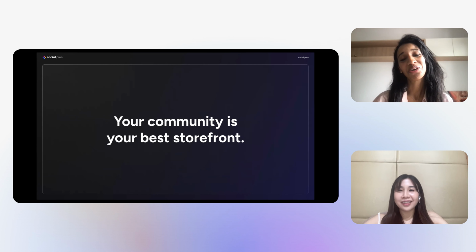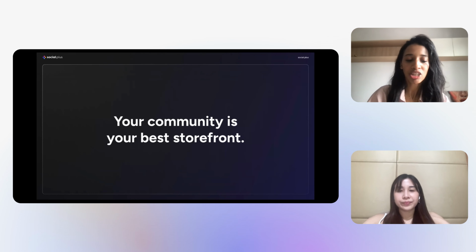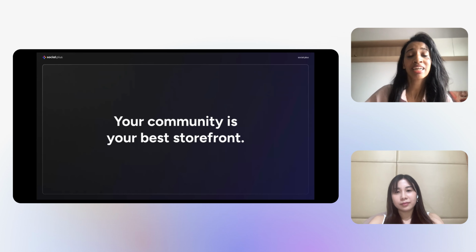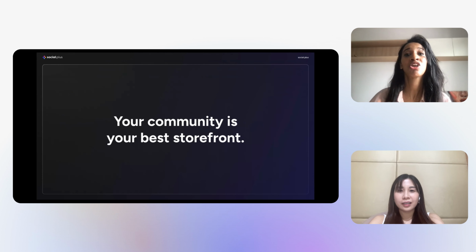Good. Any take on this? We are aligned on this. I have the same opinion. For me, your community needs to be your best storefront because this is where people will naturally share experiences, recommendations, feedback, and real opinions about your products. And this is what will make your community very powerful, because it will give you direct access to what users actually think and feel. You learn what people love, what frustrates them, and how they talk about your products in their own words.